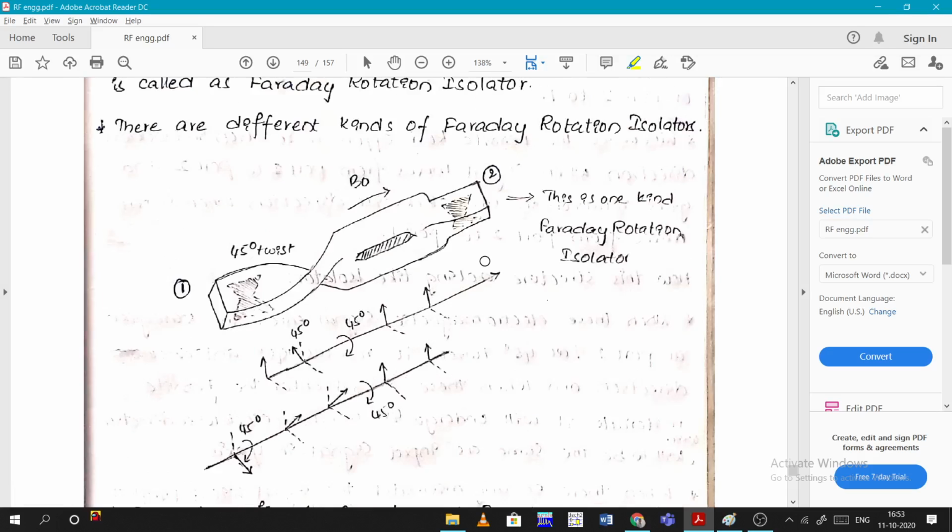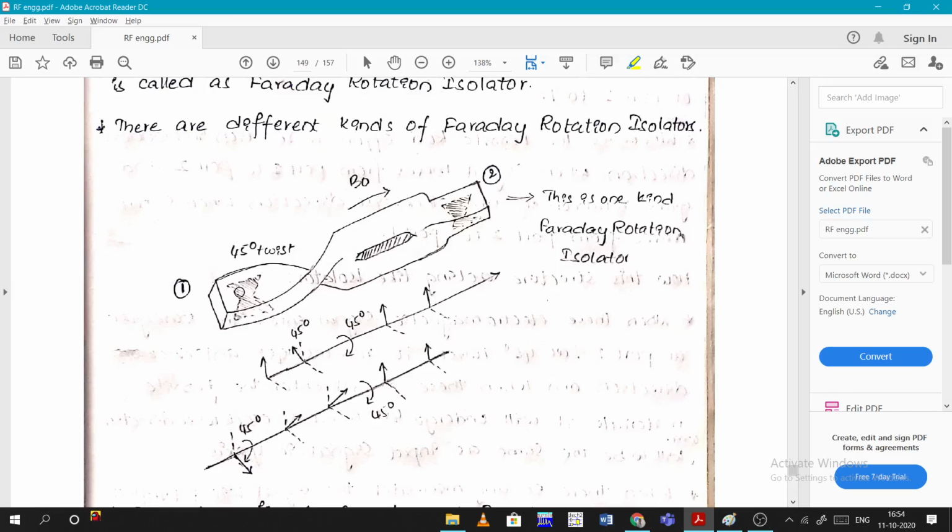Now if I am sending a signal from port 2 to port 1, it will be rotating in the anti-clockwise direction. Okay, at this point I am telling, with respect to port 2, when I watch the signal sent through port 2, that signal will be rotated 45 degrees anti-clockwise. So when you observe this diagram, as we are seeing anti-clockwise from port 2, definitely it will be opposite. If you see this arrow from this end, now you are seeing, right? If I see from behind the screen, it will be seen like this. That's the variation there.